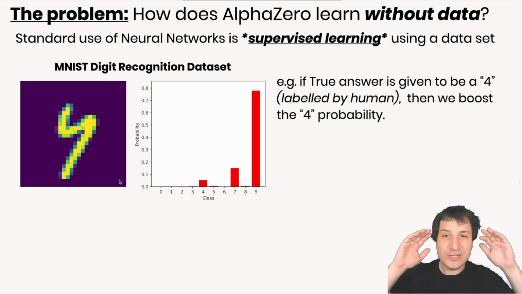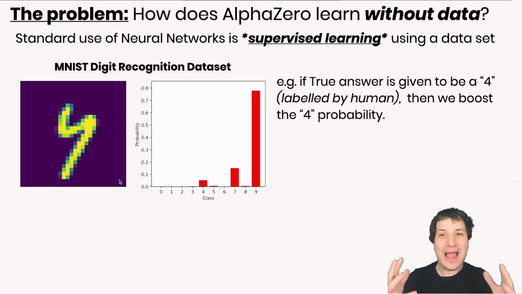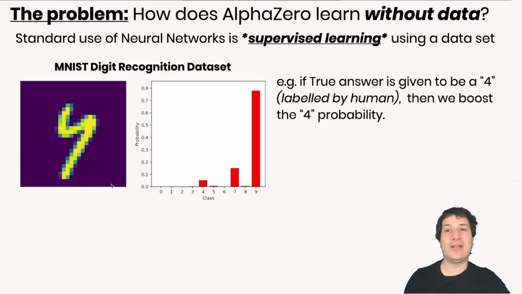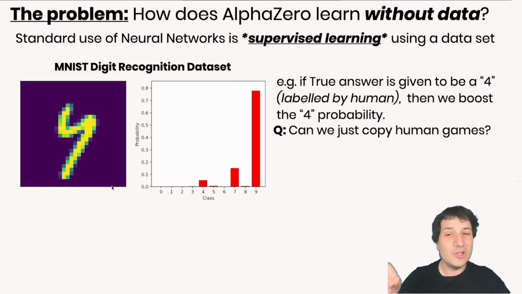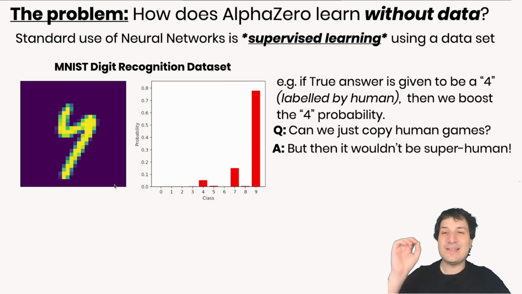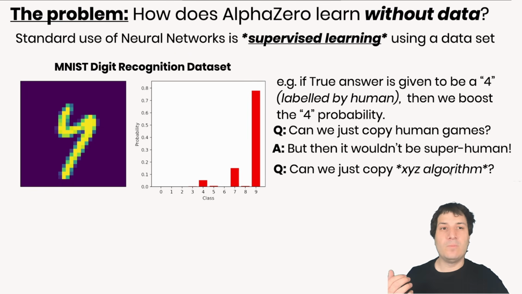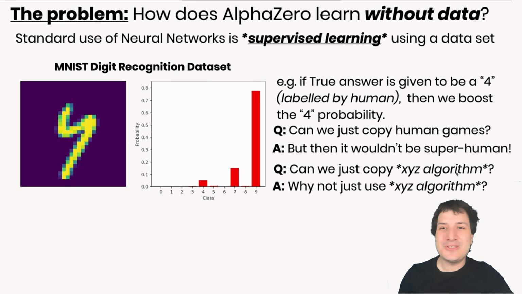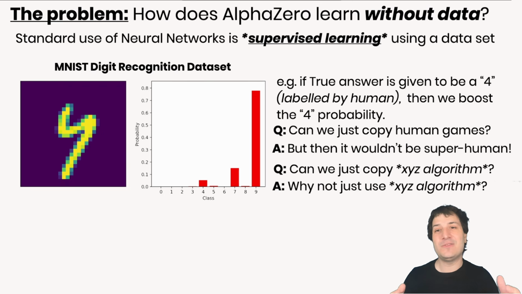Now, this approach is really great, and it has unlocked a lot of power in machine learning. Even ChatGPT sort of starts with this kind of algorithm, but this will not work at all for the way we want to train our algorithm. So can we just copy human games of Connect 4? Well, no, we want to get something that is superhuman at playing these games. Well, maybe we could generate some data by playing some other algorithm, and we could just copy this other algorithm. And the thing is, if you're just going to do that, why don't you just use that algorithm? So the AlphaZero algorithm is really doing something very different than supervised learning.